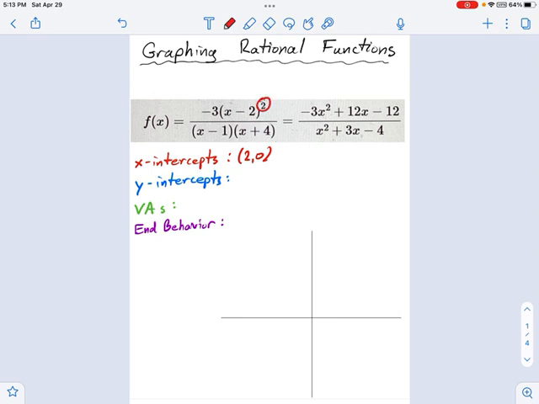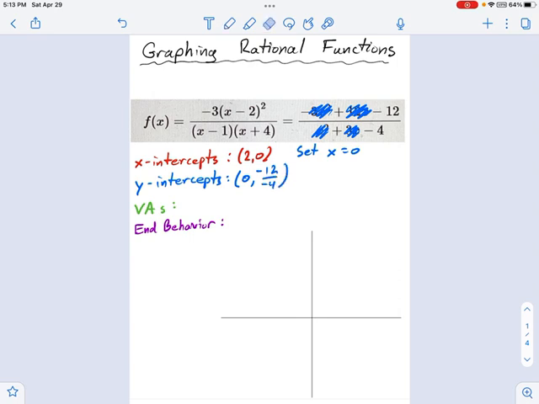I'll talk about this exponent in a bit. That matters. But for locating the x-intercept, it doesn't. Now the y-intercept, these ones are easy, right? We just set x equal to 0, and that tells you where the y-intercept is located. And what's so nice about this unfactored form right here is watch what happens as all the x's become 0. Just about everything wipes out, and all you've got left is negative 12 over negative 4. Well, that's the location on the y-axis. You could say 0, negative 12 over negative 4.